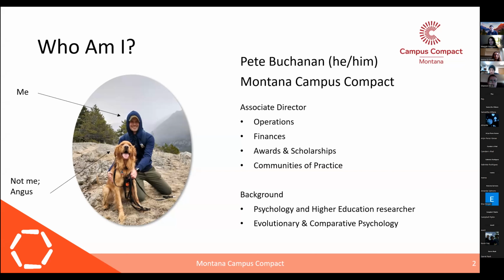And we have a few going on right now, ranging from our advisory committee, which is a group that is selected from each of our member campuses across Montana. Currently, I think we have 18 campuses that are part of that compact, and as a result, we have 18 advisory committee members that are part of that group.